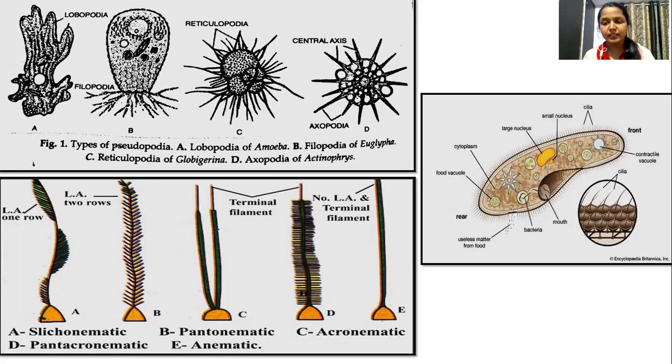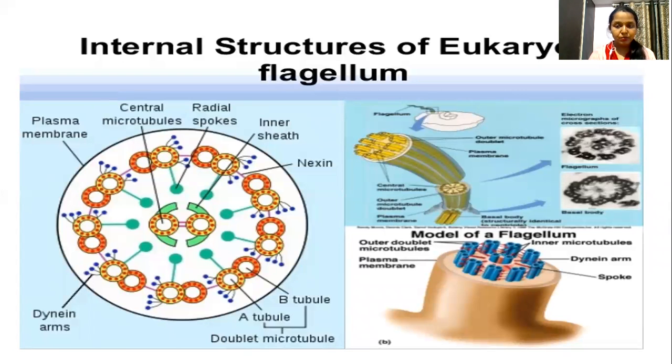Sometimes they will not be connected with the nucleus. Usually in case of the primitive organisms, the cilia will cover the body entirely. Whereas in the higher individuals, ciliary structures will be restricted to certain sites in the form of bands. In case of Vorticella and others, the ciliary bands are there. That will be seen in the higher protozoans, where the cilia will be restricted to certain bands or filament-like structures. So this is all about the locomotion in protozoa.